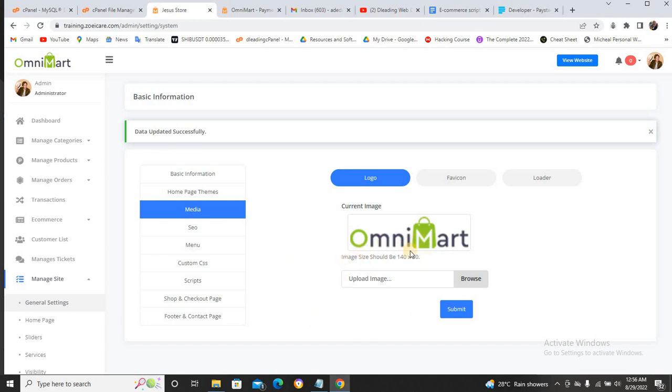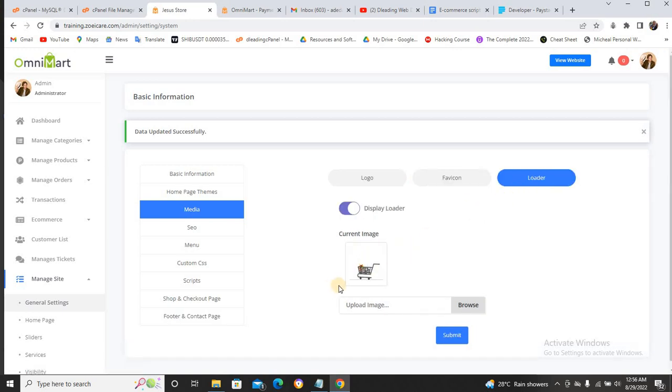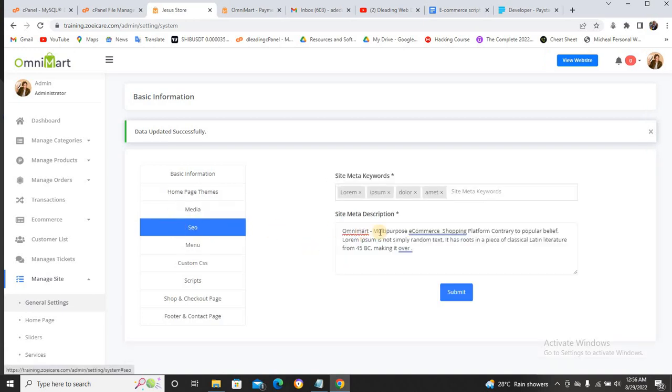But I don't have a logo that fits this size now, so I'm not going to set up this one. Once you click on browse there, it's going to take you to where you can get your logo, and once you put it here, just click on save. And the favicon also, this favicon that you are seeing here, just come here and change it. Can you see they have told you already, 16 by 16. Just put it here if you have. And this loader, if you have another one and you want to change it, but I think you will leave this one. It's okay.